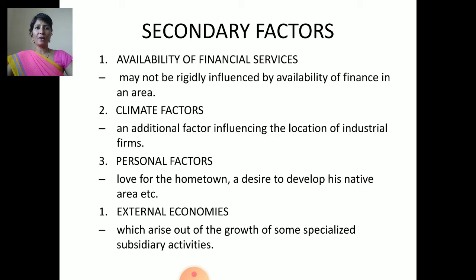Now, coming to the next factor, external economies. External economies also do influence location of industry. External economies are those economies which arise out of the growth of some specialized subsidiary activities. For instance, if a large number of industrial units engaged in the same line of activity are located in a particular area, that can be an additional encouragement for new entrepreneurs to start their industrial units in that particular area.